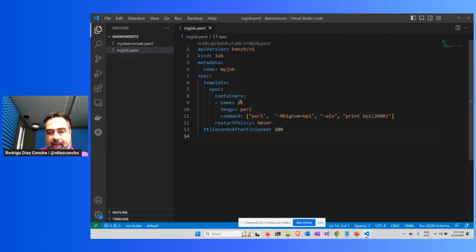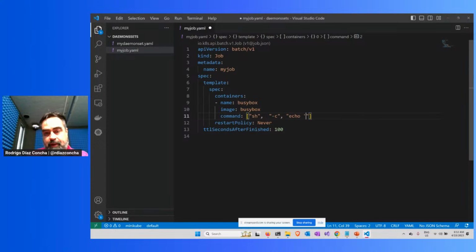I don't want to do that. Let's do the busybox example. Busybox, command, shell, and that's going to be -c, and let's echo hello C# Corner, and let's sleep for 30 seconds or 60 seconds is fine.